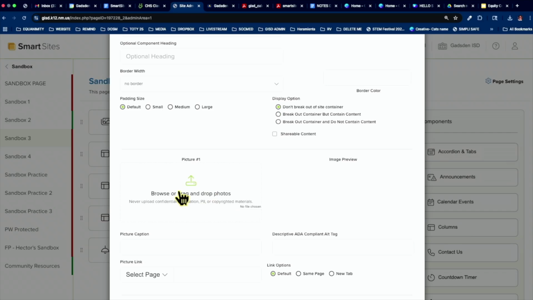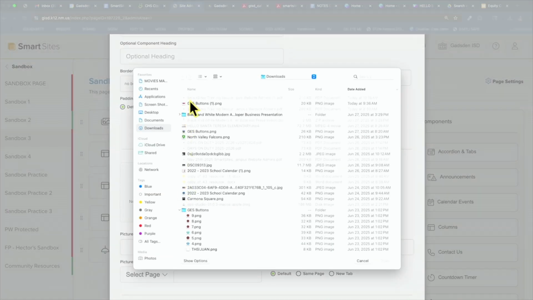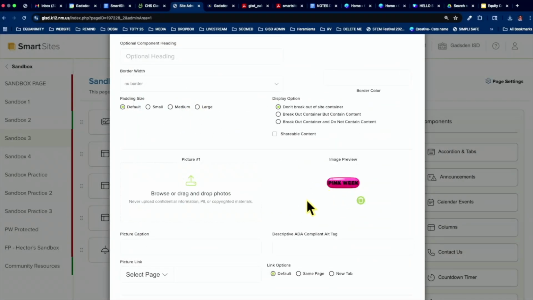So I'm going to click here. And remember, we uploaded that picture earlier of the GISD buttons. So there's that pink week. Now, I'm going to write a descriptive alt tag. I'm just using my imagination.